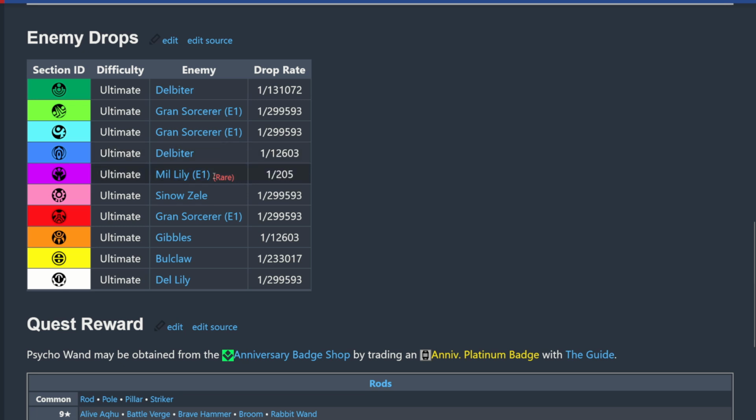Mill Lily, obviously, advantage is lilies are very, very common enemies in caves. There are quests that have tons of them, so you can tend to farm them to try and get Mill Lilies quite easily. The downside is obviously you need the Mill Lily to show up to even have a chance of getting the Psycho Wand, and when it does show up, you've still got a 1 in 205 chance of getting it. So again, it is an extremely hard drop to get, but if you are going for Psycho Wand, it's one of the IDs I would recommend.